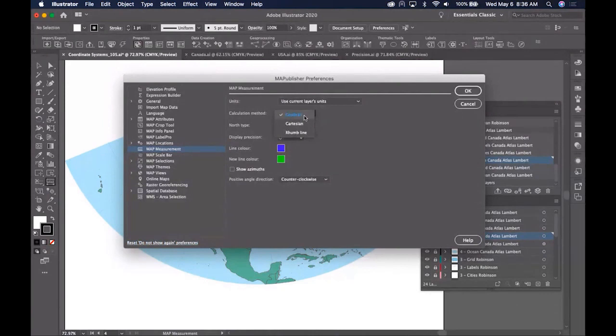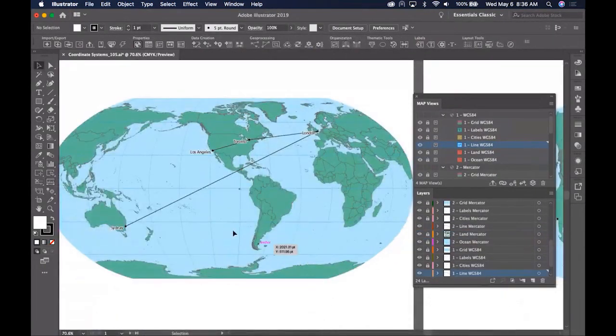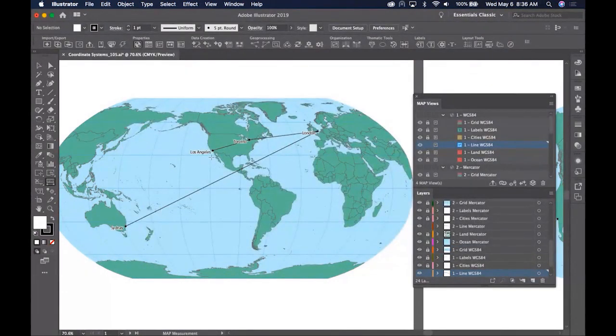So what the geodesic used to do in MAPublisher 10.5 is it would, let me go back to MAPublisher 10.5 for a second. Make sure I'm set to geodesic mode. Click OK.